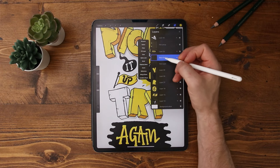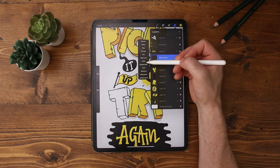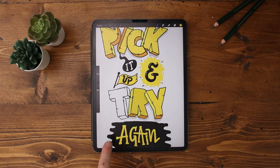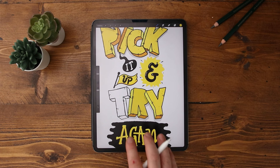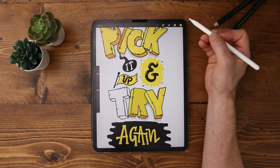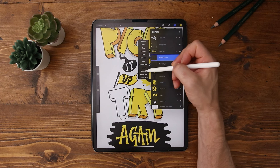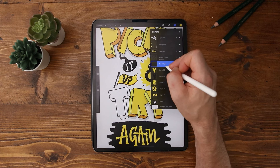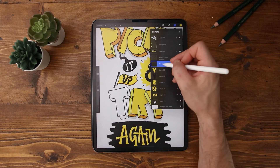Number six: reference layers. You may have seen the word 'reference' if you've ever clicked on the thumbnail of any layer and this list of options has come up. See this letter T here — this black outline. I want to fill it with a color but I don't want it filled on the same layer as the black outline, in case I change my mind in the future. So open up your layers panel, click on the outline, select reference, and create a new layer just below it. Everything you fill on that new layer will be restricted to the one above it — it will reference the one above it.